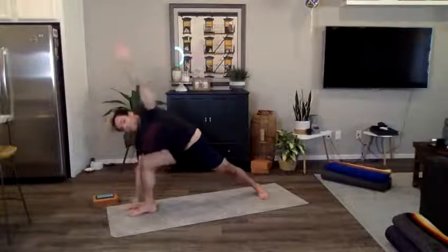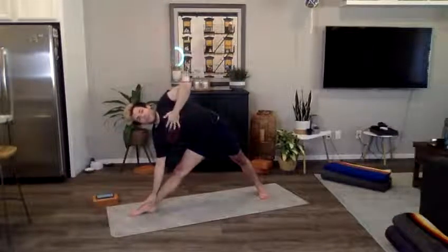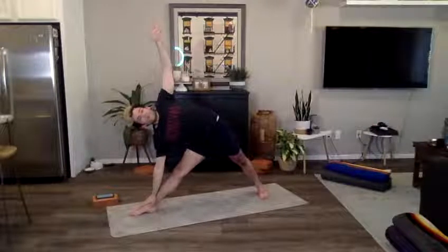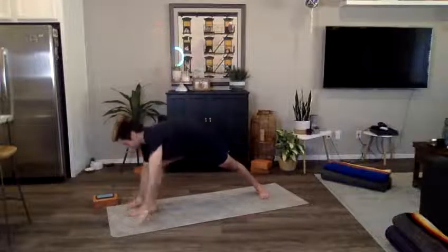Now push down into the right foot, sky archer. Same position as reverse, you're just straightening the front leg. And then exhale, Trikonasana. Tip over your hip. Reach for something and try to keep that left side up and lifting. Take one more full inhale in. And then let's exhale, take a vinyasa, high to low.